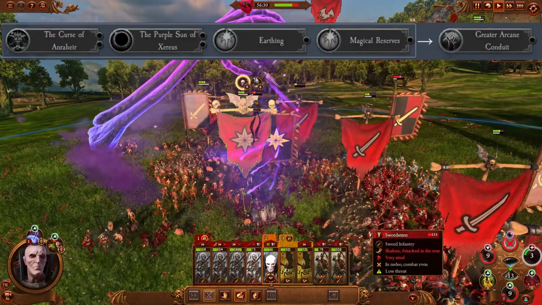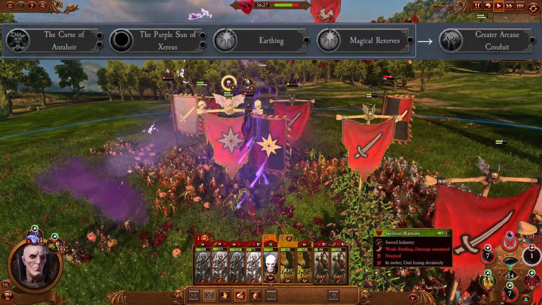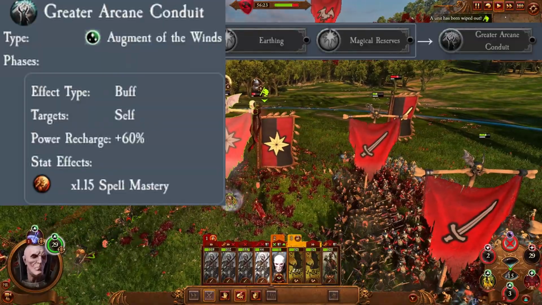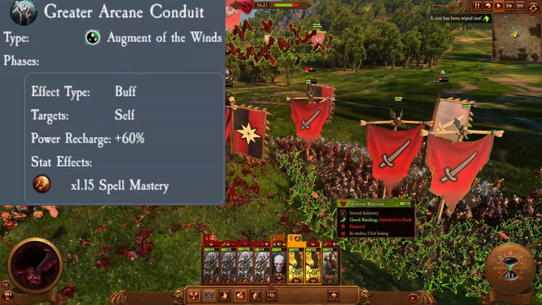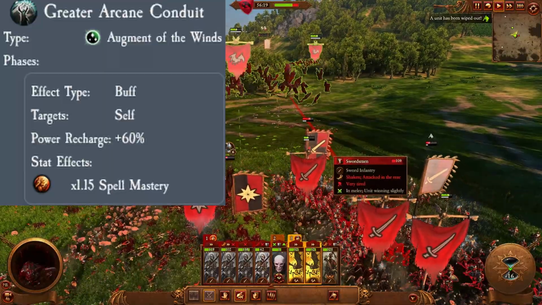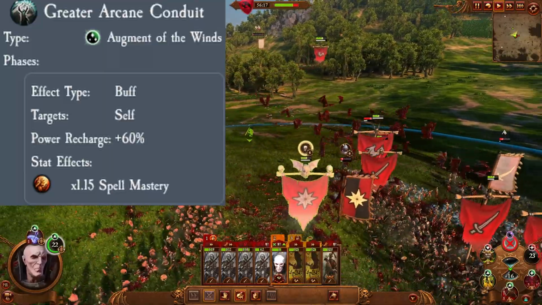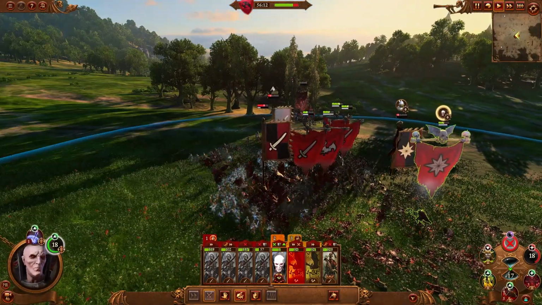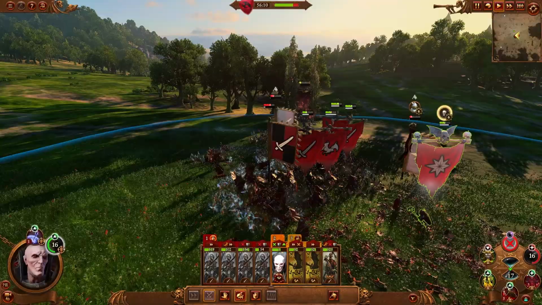Earthing and magical reserves are the usual, but at the end of the Corrupted Rainbow, you get Greater Arcane Conduit, so that's 60% increased magical reserves, and wait, that had 115% spell mastery value, so your spells hit harder? Ooh. By the way, that's not present for the demo combats. It's only campaign. Before moving on, the Necrarch has a truncated yellow line.